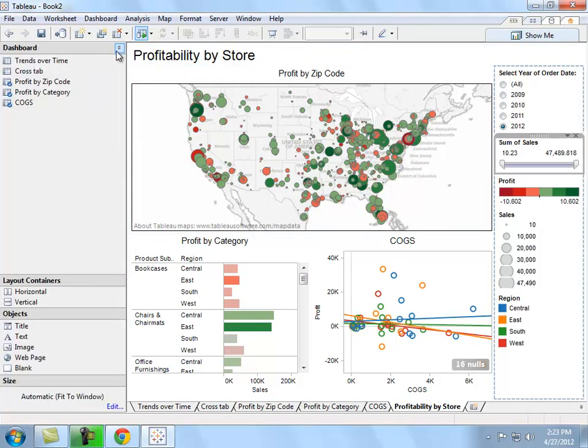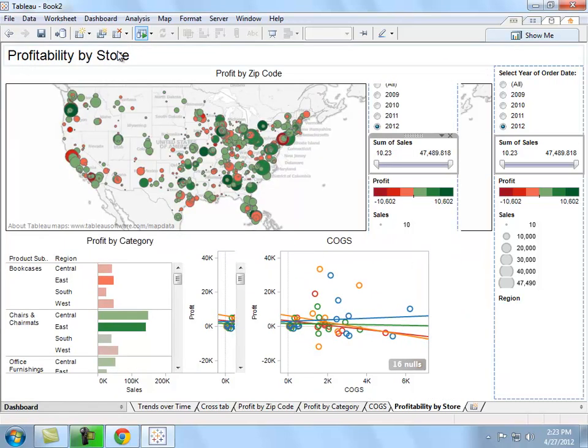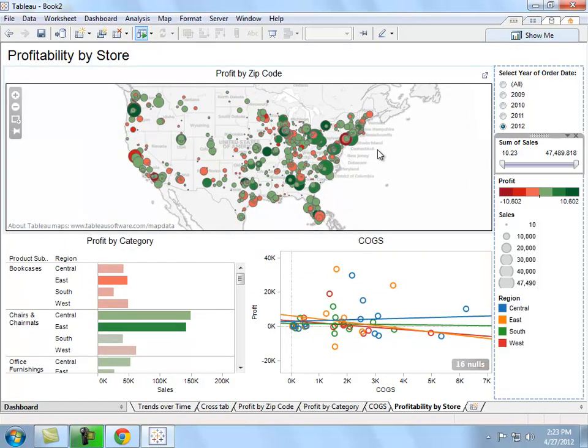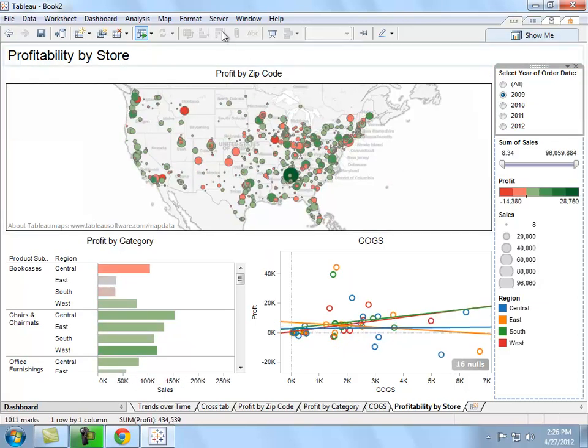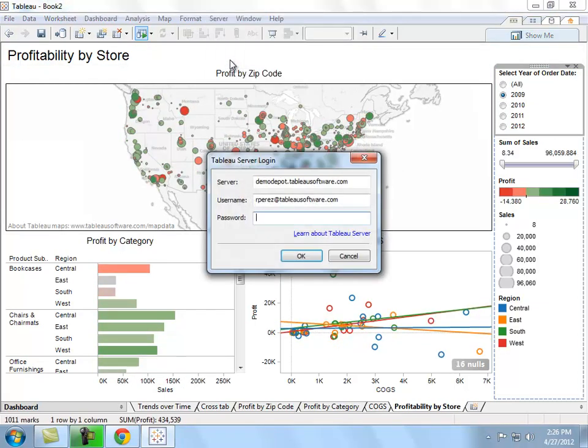When you create a dashboard in Tableau, you create an interactive analytical application that allows many people to view the information that's important to them. No longer will you have to worry about providing 18 different reports for 18 different people. Simply provide the data and provide the interactivity. Now that I've created an interactive application, I'd like to publish it and share with other people in my organization.